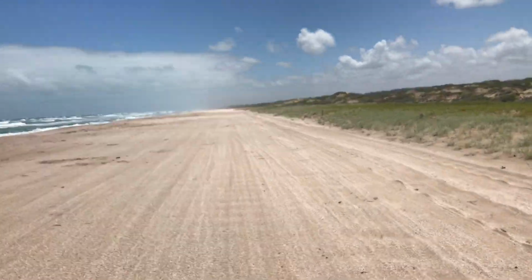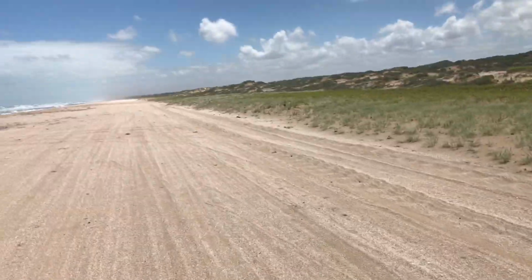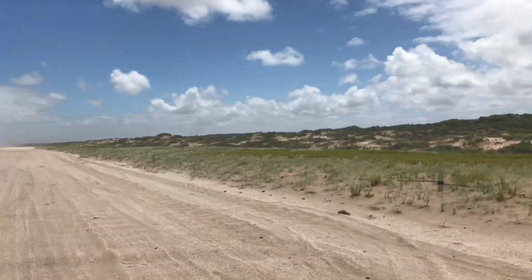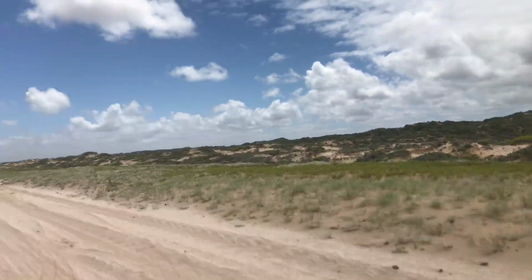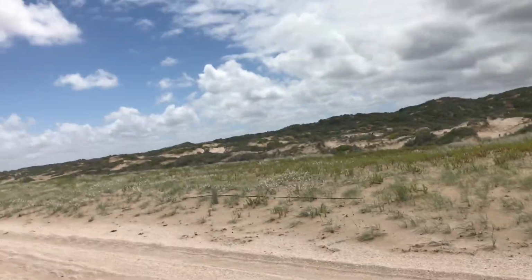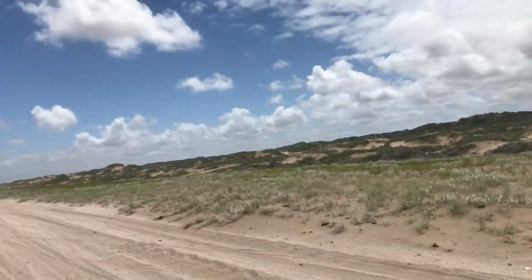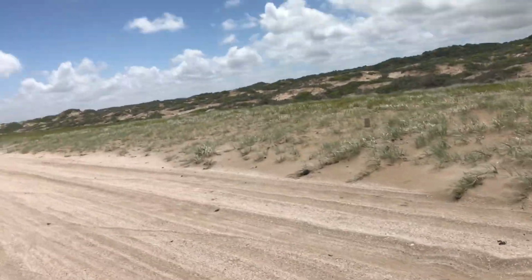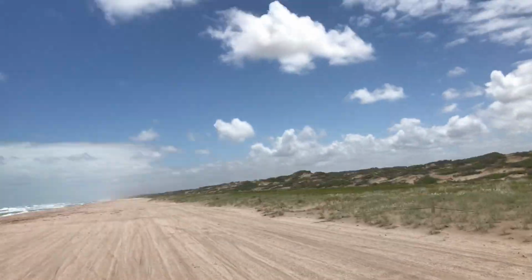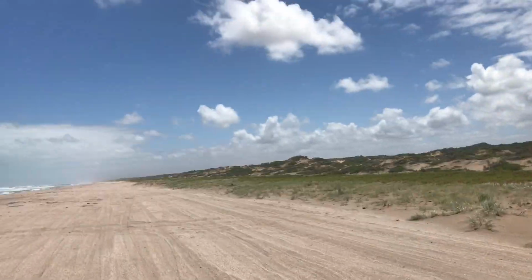Well, this bit's a little bit different. It's like a road made out of crushed shells. It's quite firm. It's quite a bit of a change. Some revegetation area over here. It's quite interesting. Anyway, looks like someone's doing a really good job. About 3.5 k's to the turn off, so hopefully this bit of compacted shell goes a little bit further.